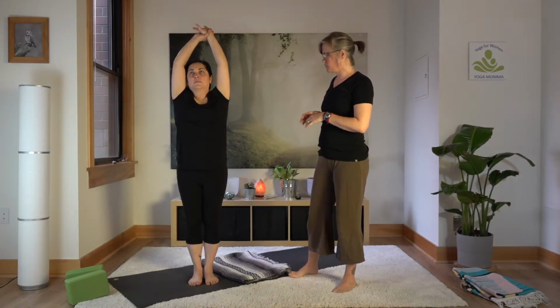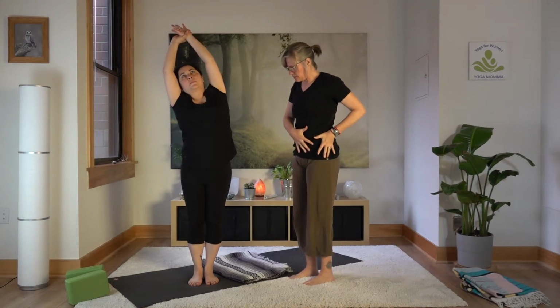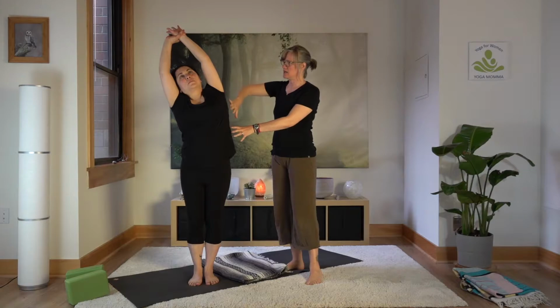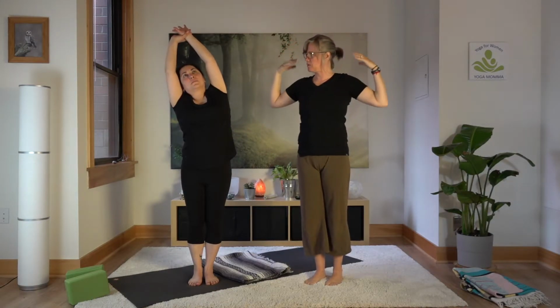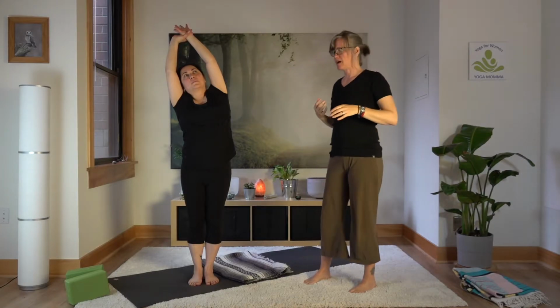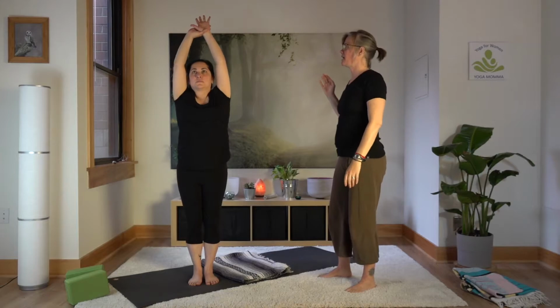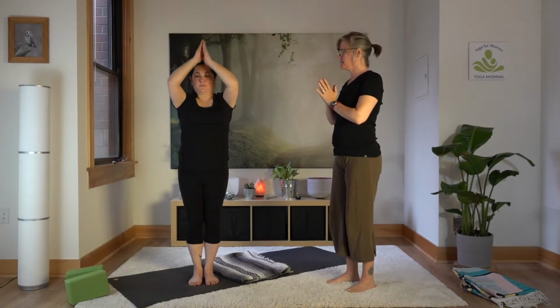And so this time she's pressing into the left foot. You're really feeling that engagement across the core, but also spaciousness here. And if this doesn't feel good for your body, you can always take hands to head. Remember the modifications we talked about in our modifications video. Back through center, inhale, exhale, hands to heart center.